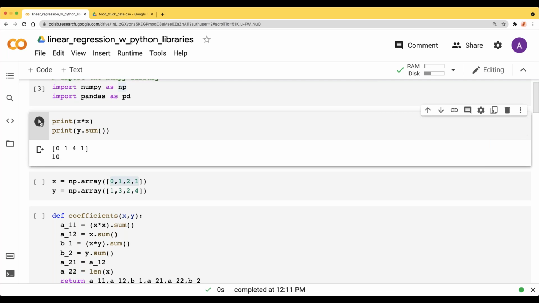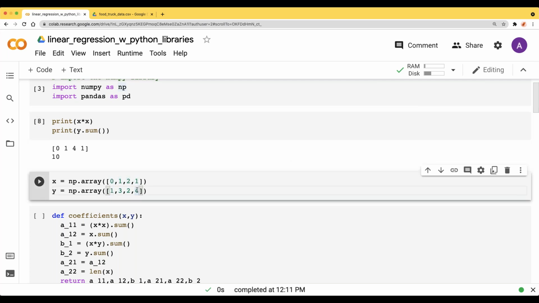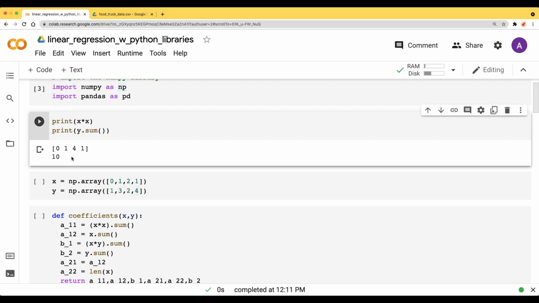When I do this, it goes through all elements of the array y and calculates the sum. So it's doing 1 plus 3 plus 2 plus 4, which if you do the mental math, you will get 10. So the NumPy array allows us to effectively go through all elements of the array and compute computations. But in a list, we could not do that. In a list, it would give us an error.